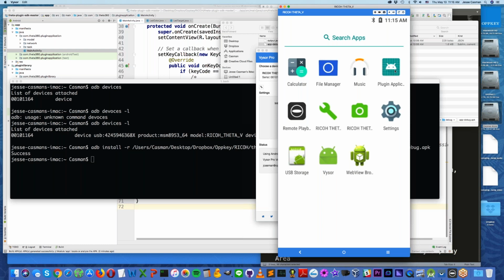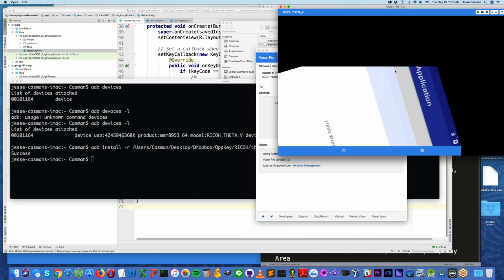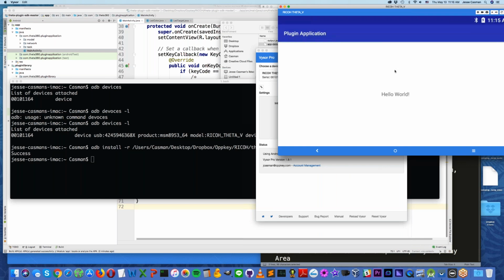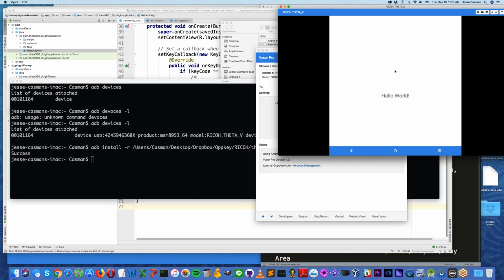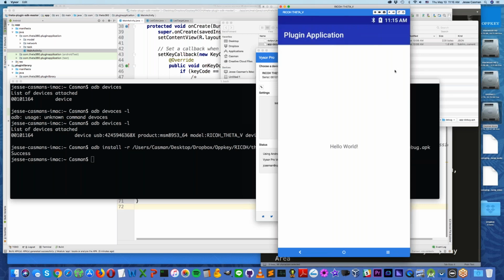I've got my Android running here, and first I've got to put it in plug-in mode. So you press the mode button, and you can see that it changed from blue to white. So I'm in plug-in mode. I've installed the plugin, and I'm going to take a picture with it. I'm going to press the main shutter button, and I want you to pay attention to this because it's going to be important later. So everyone smile. Oh, nice. I like that shutter sound.